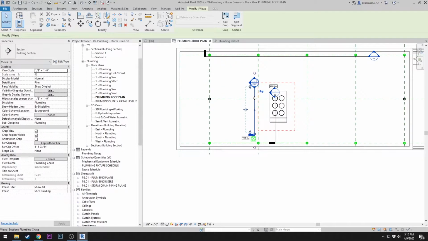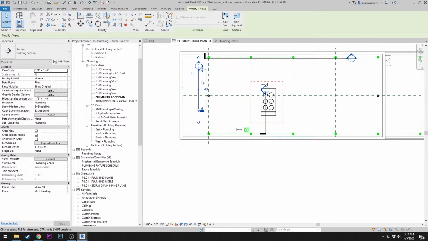Now we're going to use vertical sections and do some connecting here.